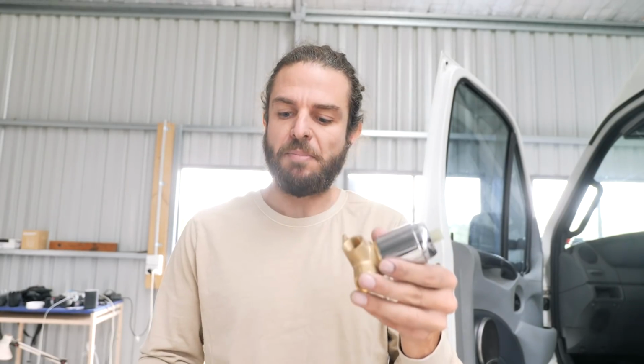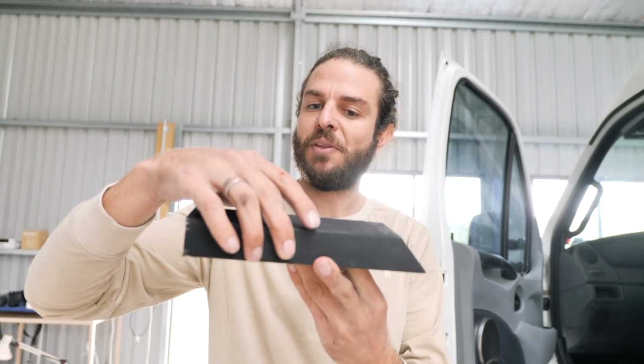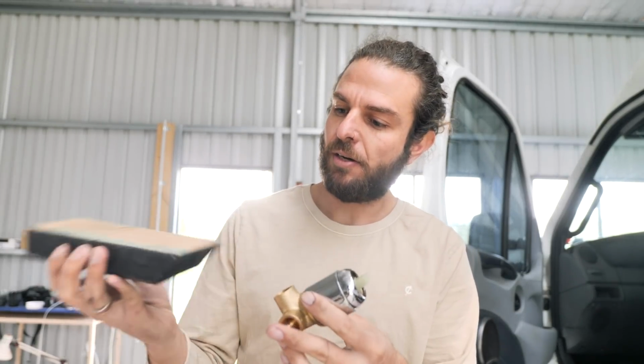So the mixer needs to be mounted behind the wall, and I've had to do a bit of an improvised mounting because the driver's seat headrest obstructs being able to run a batten across. So what I'm doing is I've made this little kind of 1/3 batten, and I've marked out roughly on there where the mixer needs to go.